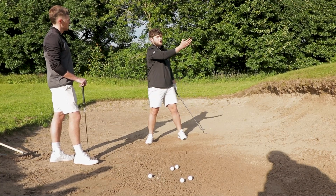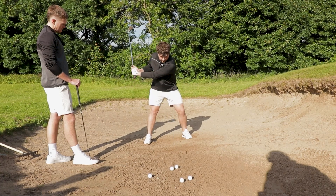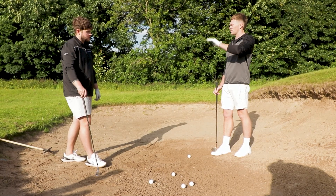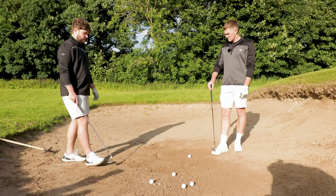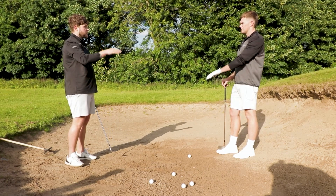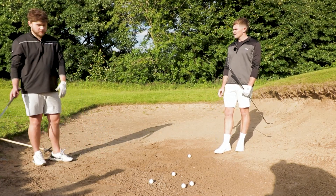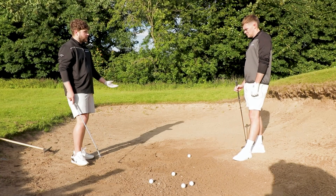I don't want you trying to stiff it two foot because I don't even do that. What we're aiming for is a nice full swing, rotating through for your acceleration to get out of the bunker. As a high handicapper, does this technique apply to every single bunker around the course? No — obviously you have fairway bunkers. If you're trying to work a 60 degree when you're 120 out, you're not going to go anywhere. This is just popping out around the greens; this isn't what you do in fairway bunkers. For the majority of bunker shots you'll face on a round of golf, this is ideal — just pop it out.